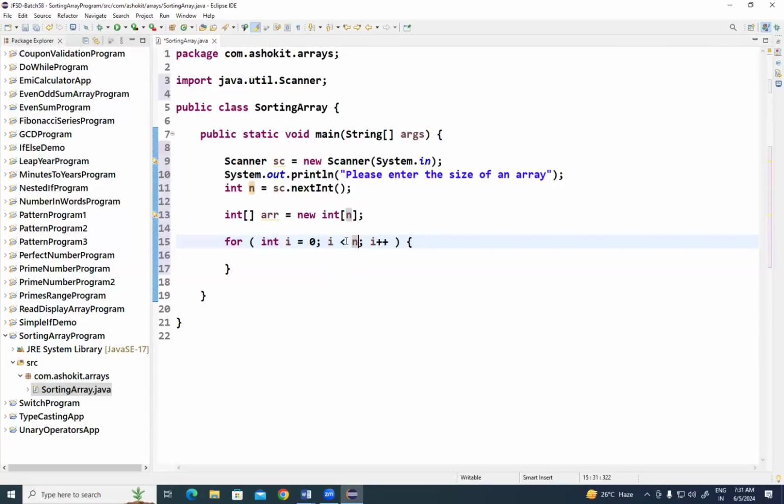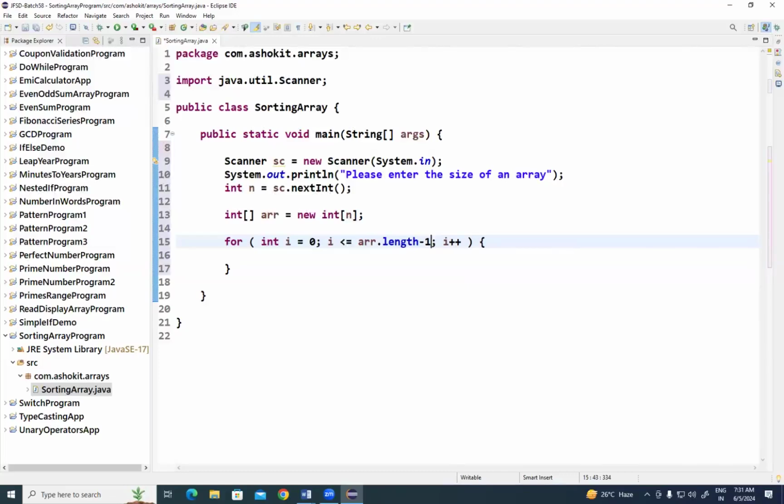What's the other way of writing the condition here? In place of n, I can write arr dot length. Or I can write i less than or equal to arr dot length minus 1. Don't get confused about all these conditions.